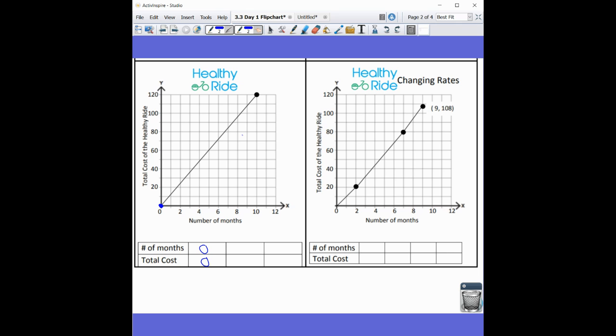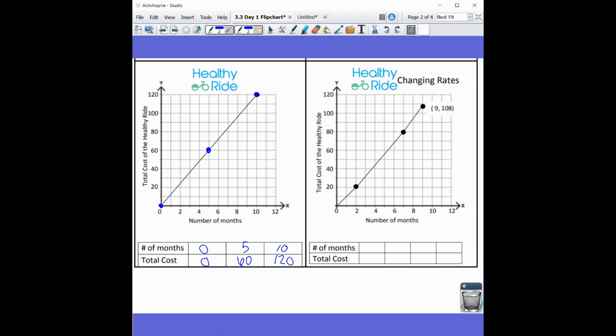Caitlin? For 10 months. Then 120. So I noticed the one that's given to me here for 10 months, there's $120. I'm gonna put it here because that's the last point on the graph. So I want to keep my numbers in order. So I'm gonna find something in between 0 and 10 also. But for 10 months, I have $120. And then what's another one that we can see? 5 months. For 5 months, that's the one I picked too because you can see it nice and easy. What's the cost for 5 months?